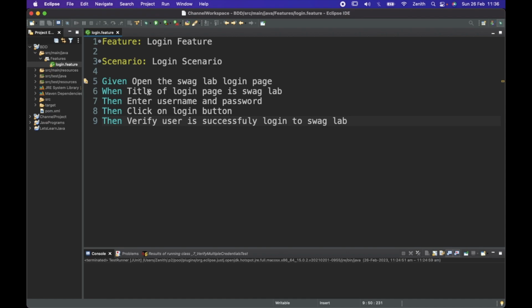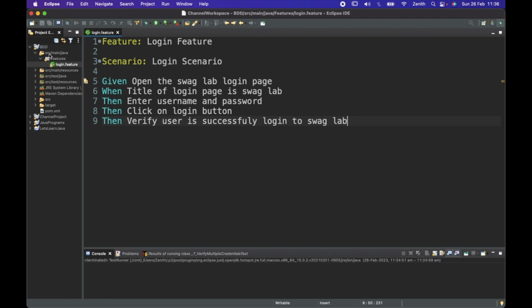So this is the feature file we have created, and now we need to write down the actual steps, or the methods, which are going to actually execute it.